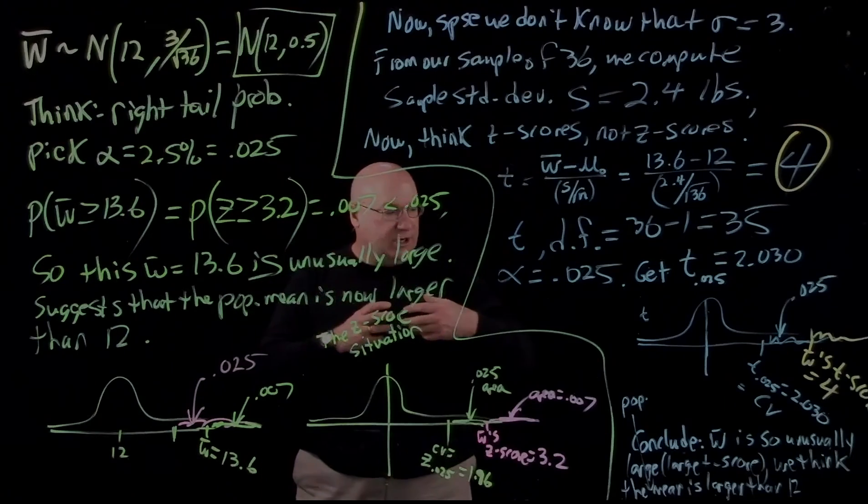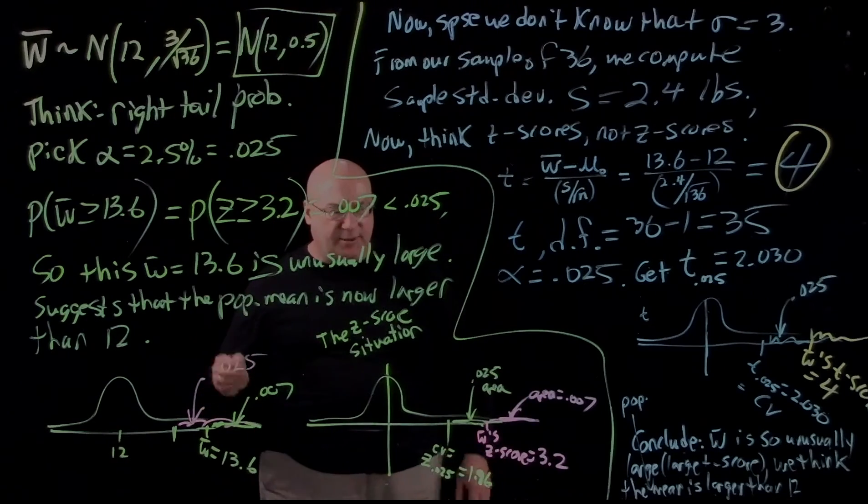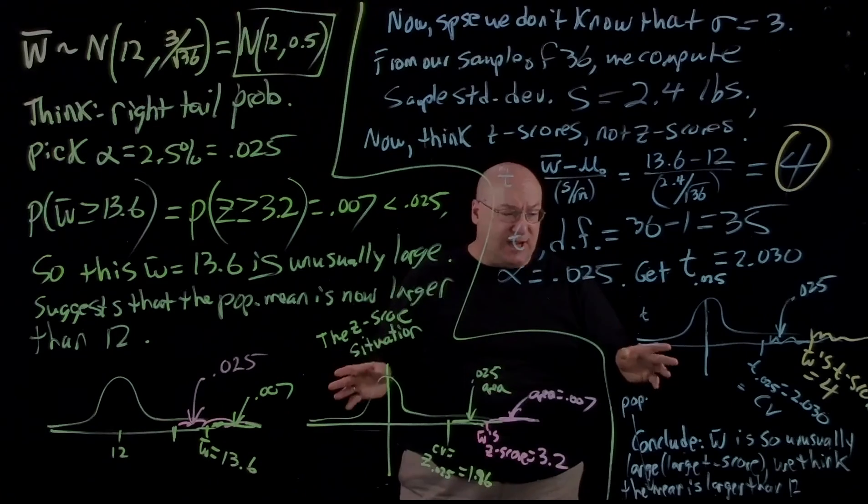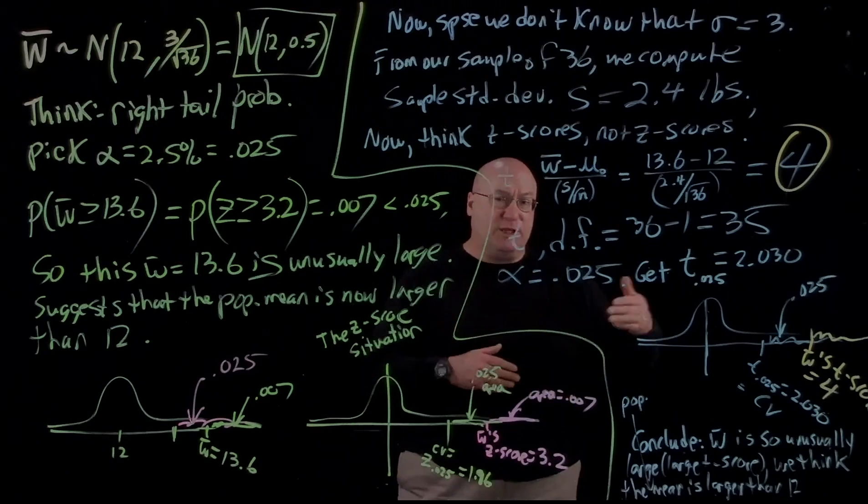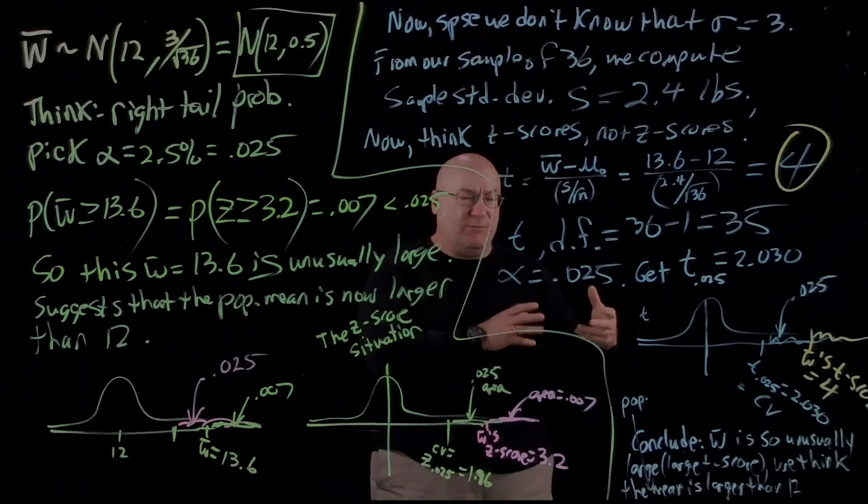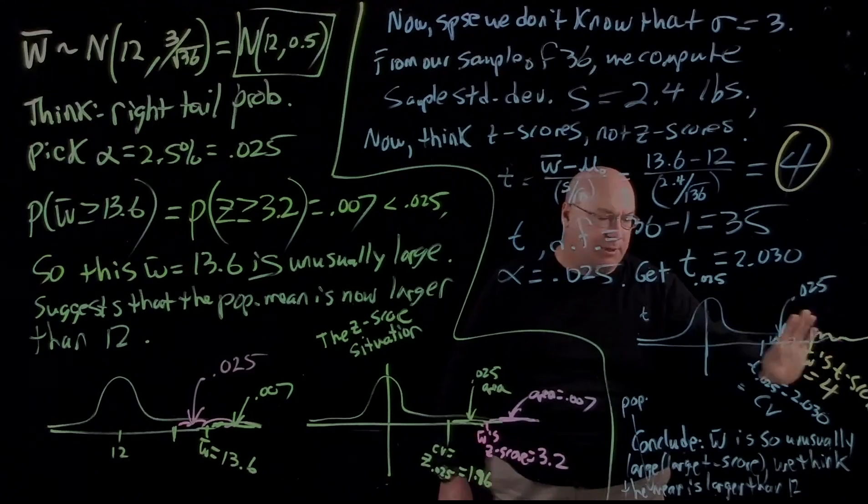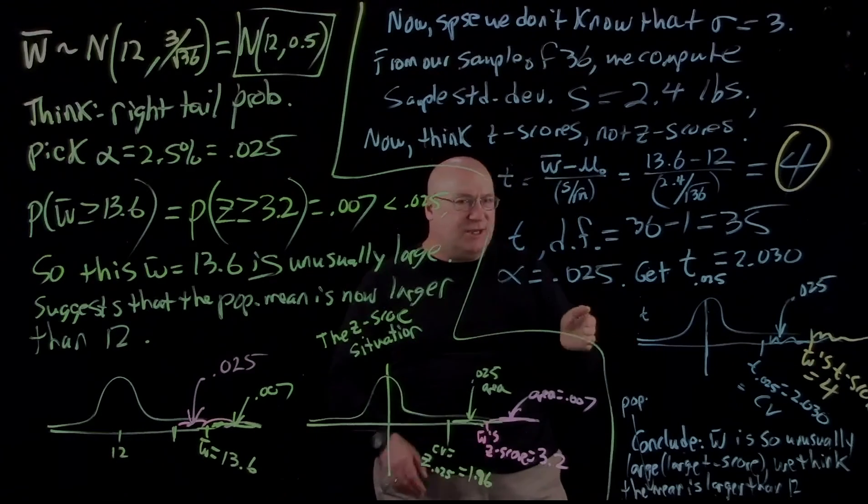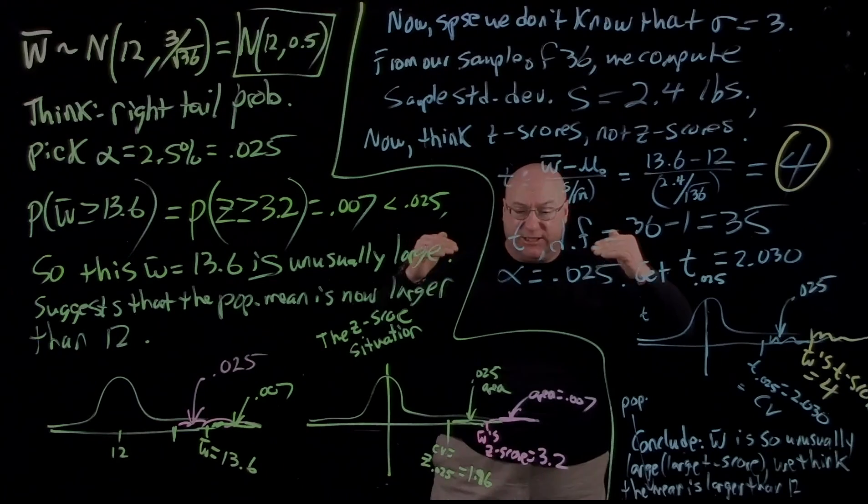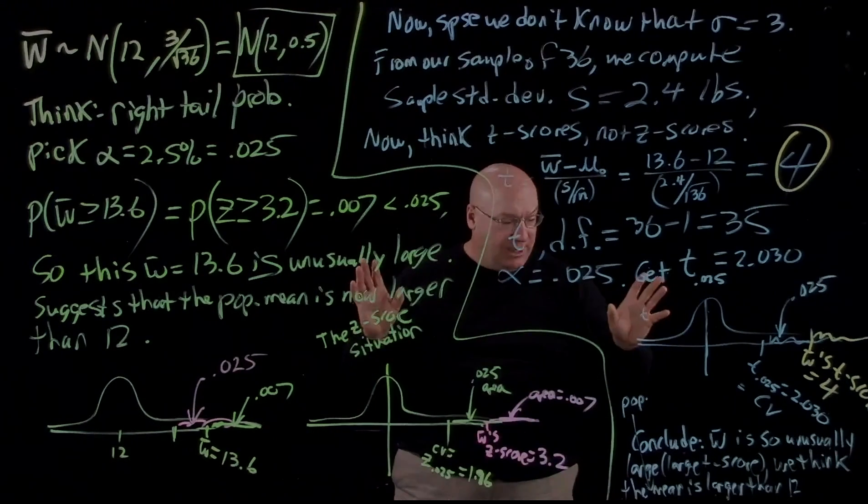We'll stop there. This is introducing the idea of what we call hypothesis testing. We have two hypotheses here. One, fertilizer didn't work, the mean stayed the same. The other, fertilizer did work, and the mean shifted to something bigger in this case. In this example, the sample mean turned out to be so unusually large under the assumption that the population mean didn't shift, that we think that's probably wrong. The population mean probably did shift. If we'd had a very large tail value here, in other words a small T score, that would indicate not enough reason to think that it's shifted. We're going to formalize all of that in later lectures and look at exactly how to set up hypothesis testing and to draw conclusions. But this kind of gets us started.